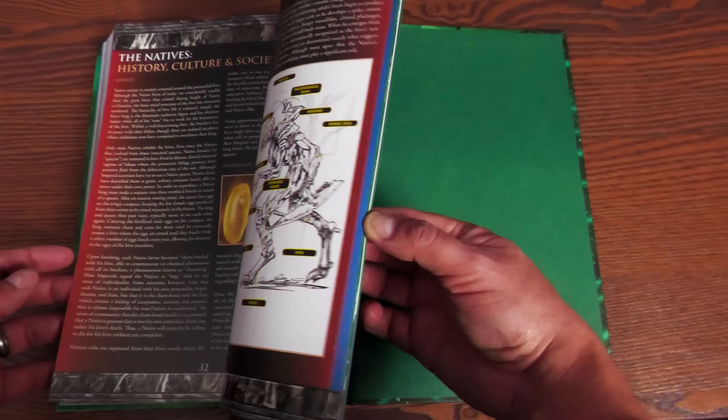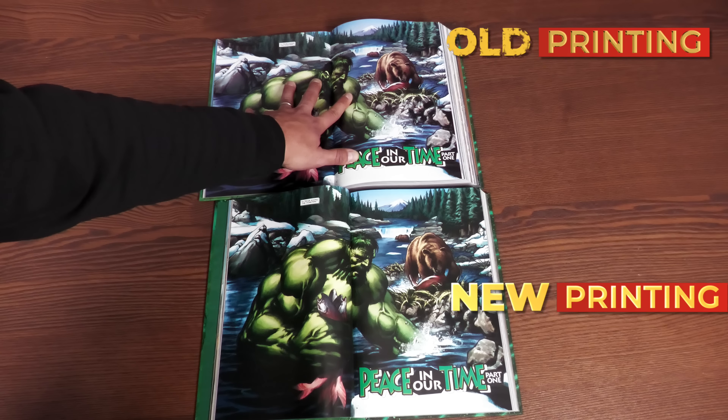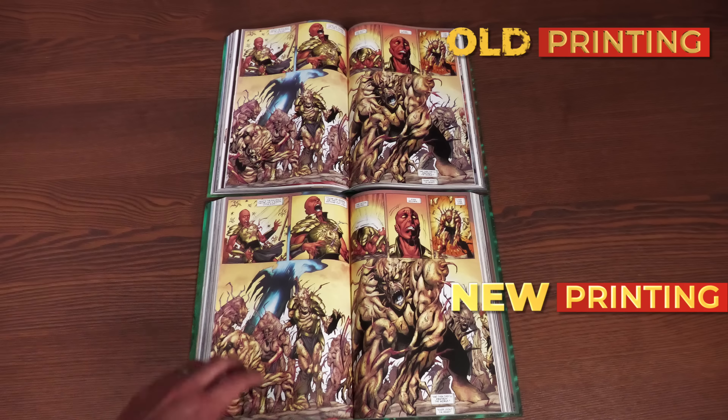I'm not a paper expert and don't want that title — they look the same. What isn't the same is how the book lays flat because of the spine. On the new printing you have to hold it down a little bit to get the gutter over. In the middle of the book there's more gutter loss on the new printing than the original, so you can see more of the artwork here. Not a spread page, but you do have to hold down both to see words going into that gutter curve.